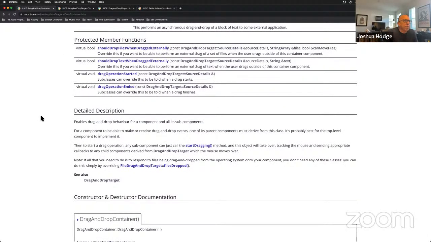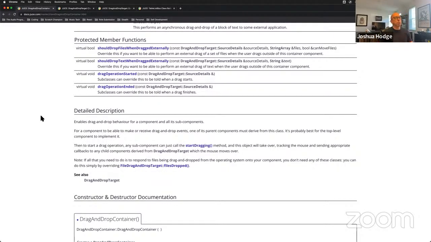For a component to be able to make or receive drag and drop events, one of the parent components must derive from this class. Then to start a drag operation, any subcomponent can call the start dragging method, and this object will take over tracking the mouse and sending appropriate callbacks.